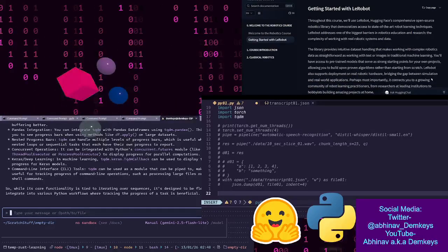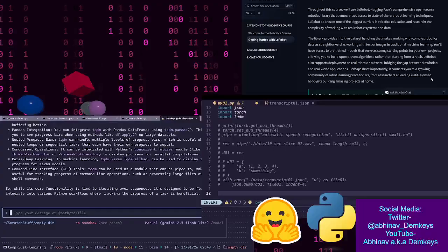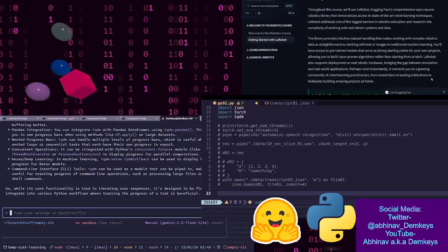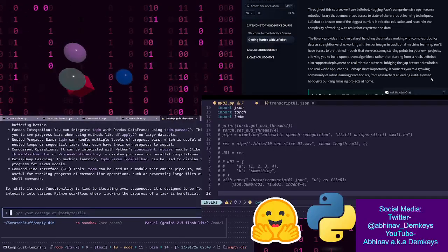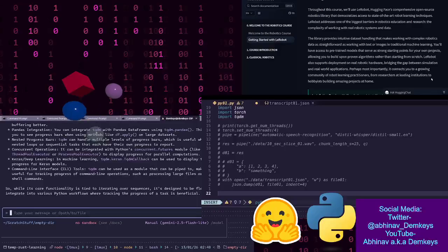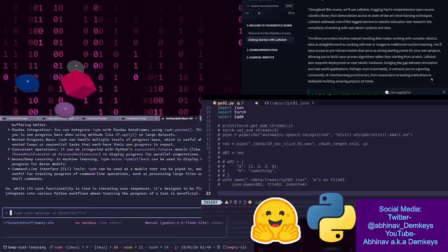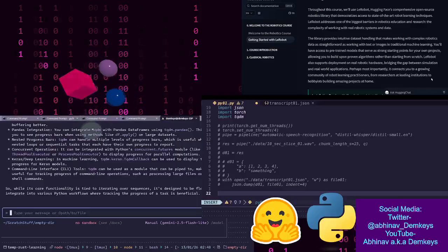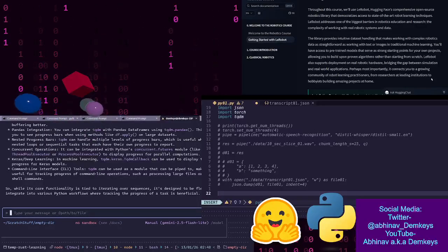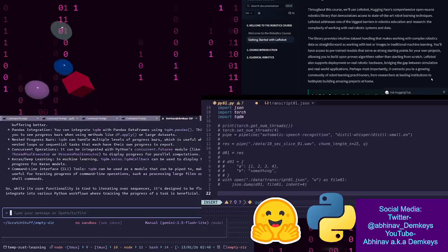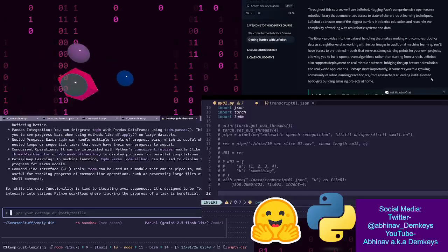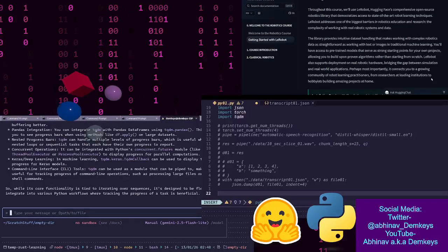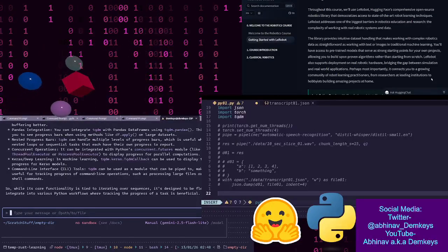Okay, getting started with LeRobot. Throughout this course, that is not easy to say, LeRobot. Let's say LR. I'm just going to say LeRobot because it doesn't flow off the tongue that easily, but I'm also not going to remember LR.